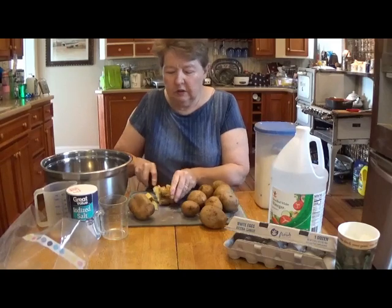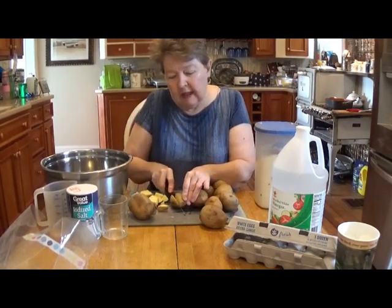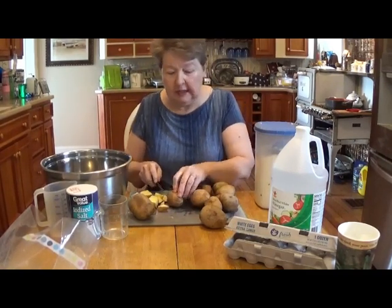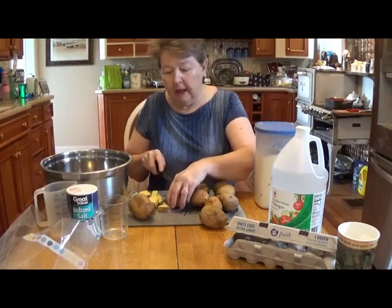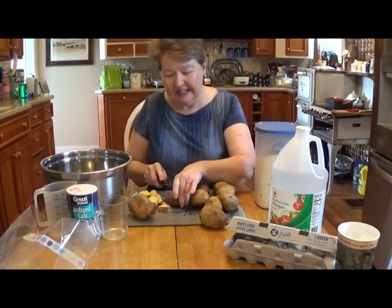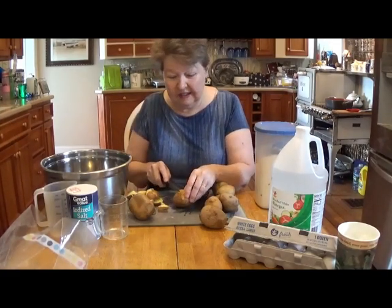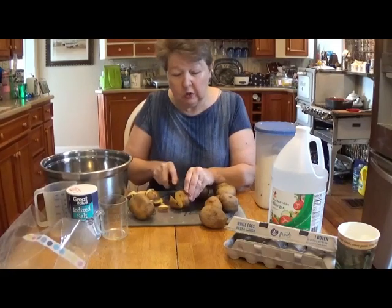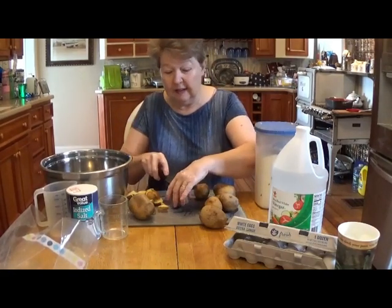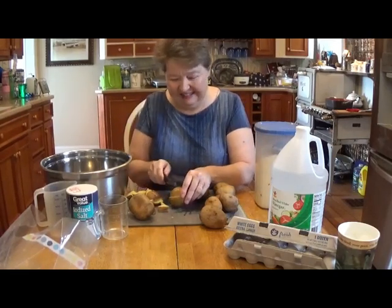What we're going to do is boil the potatoes already cubed, and that saves having to handle them when they're hot or waiting for them to cool at the end. Again, it's all about, with my schedule, trying to figure out how to get everything done in a day. Cubing the potatoes in advance of boiling them, they also cook a lot quicker because the heat gets on all sides of the cubes. If you think about it, it's not a bad deal, is it?